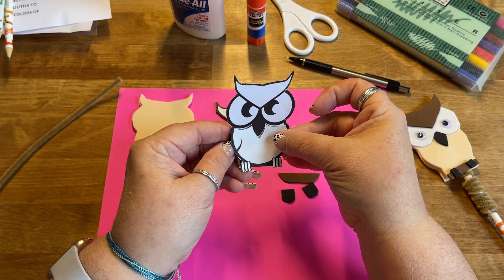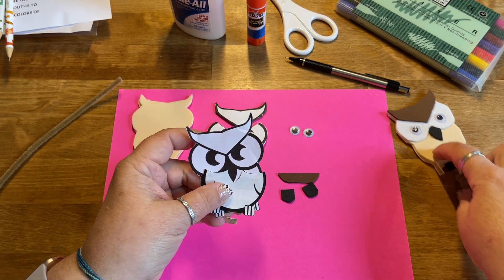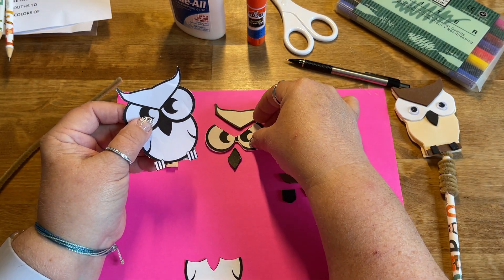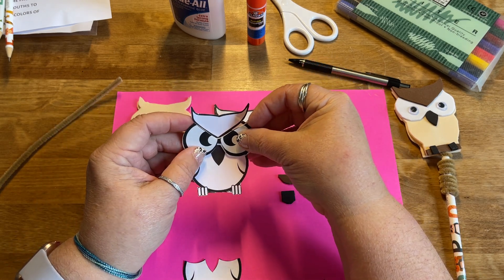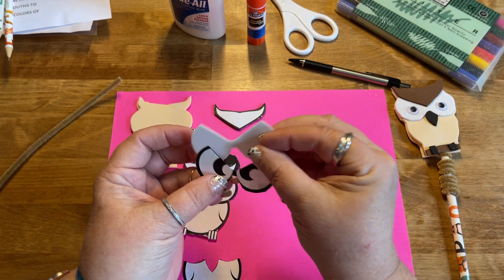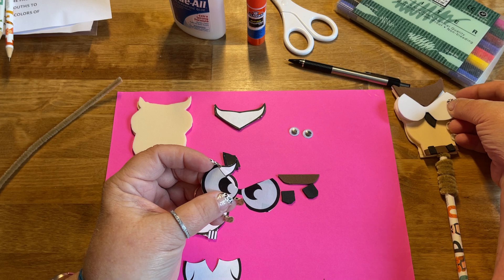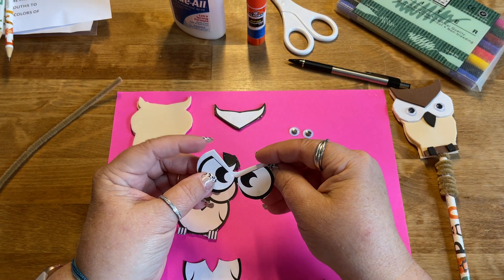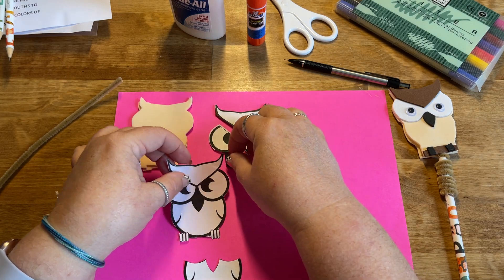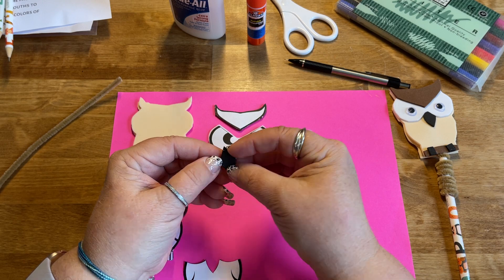The bottom beige part here is just trash. I'm going to cut the eyes out of the middle and use that to cut a piece of white foam — that's going to become the eye area. It's kind of like an exploding picture, if you've ever seen one of those pictures of ships upstairs at the library.